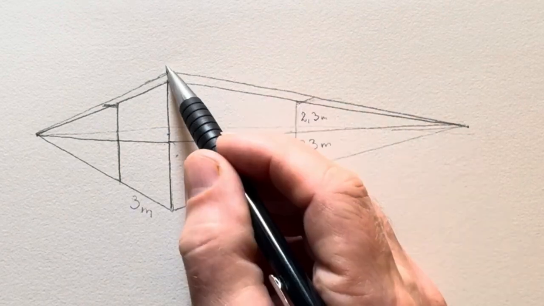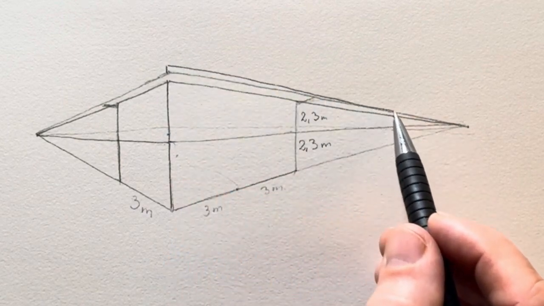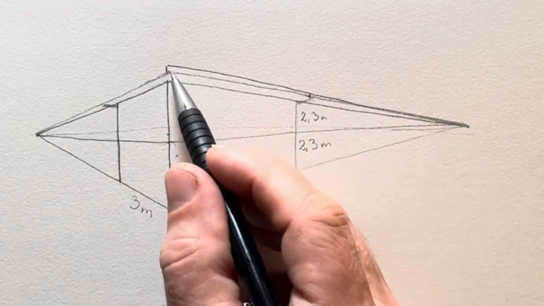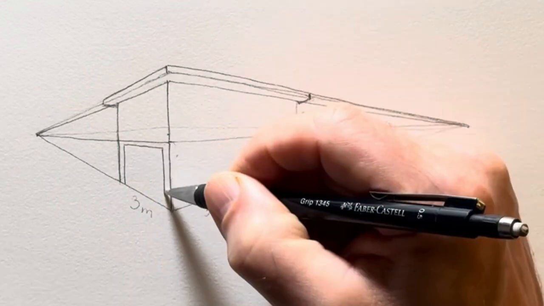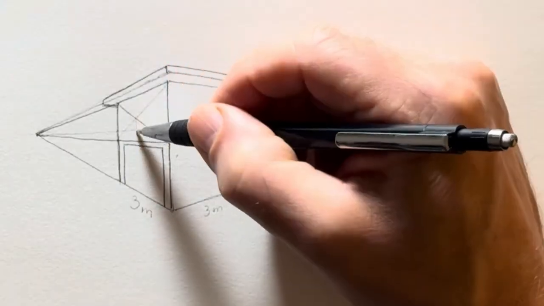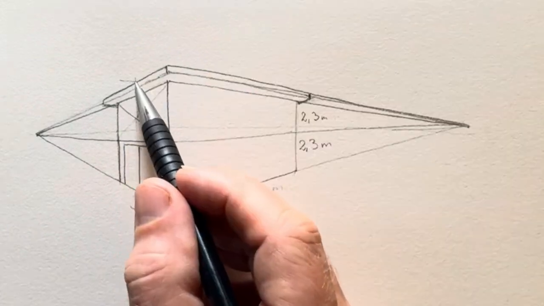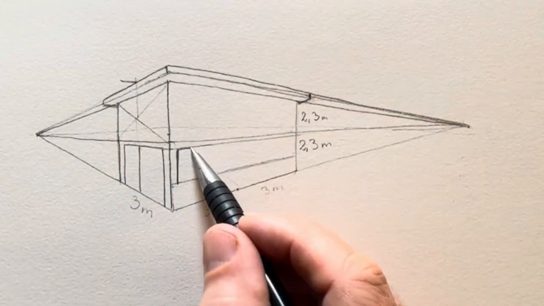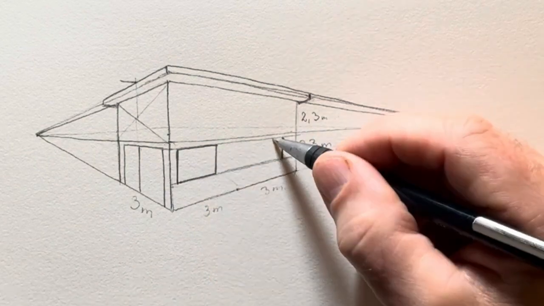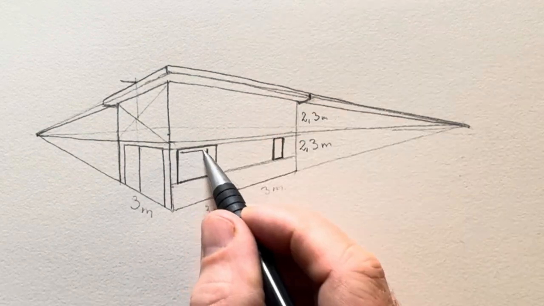Now that I've decided on a flat roof, I'll draw its top edge so that it follows the vanishing points. In two-point perspective, the edges of the roof also angle toward the left and right vanishing points, just like the walls. I'm now adding the windows and doors, following the layout from the plan I drew earlier. The top and bottom edges of each window and door go toward the vanishing points, so everything stays in perspective.